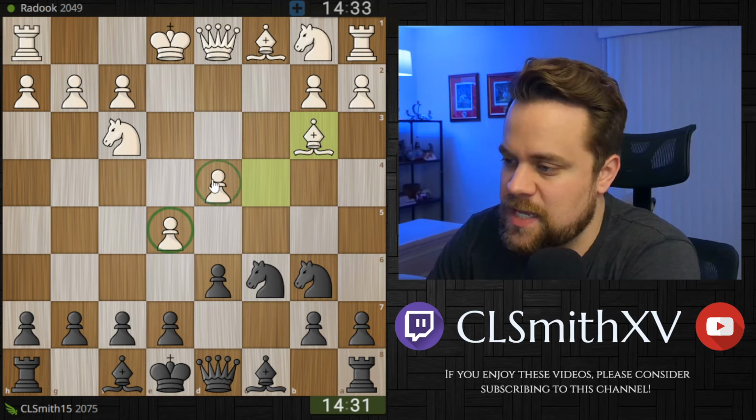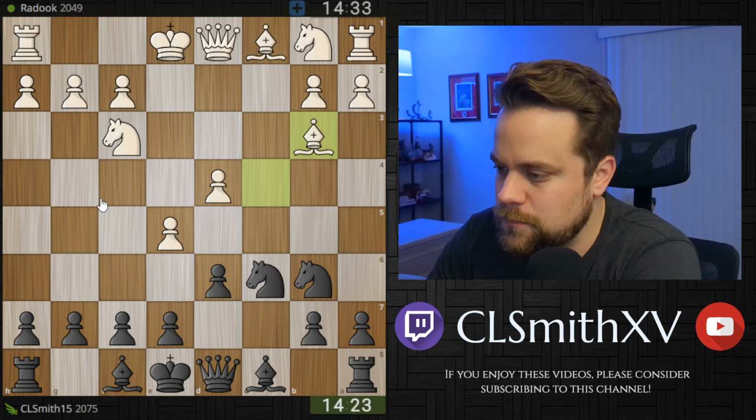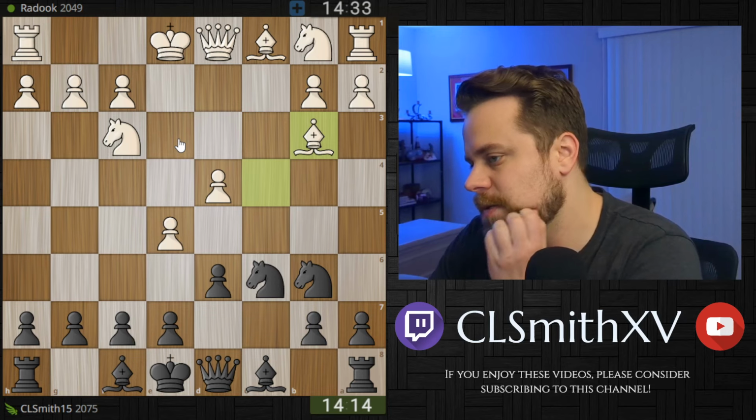You know, if he takes with the knight, he's got an isolated pawn here. Oh wait, if he takes with the knight, can I just take this? No, because there's a threat here. I could pin this knight, try to put more pressure on the center that way. That may make the most sense of all.